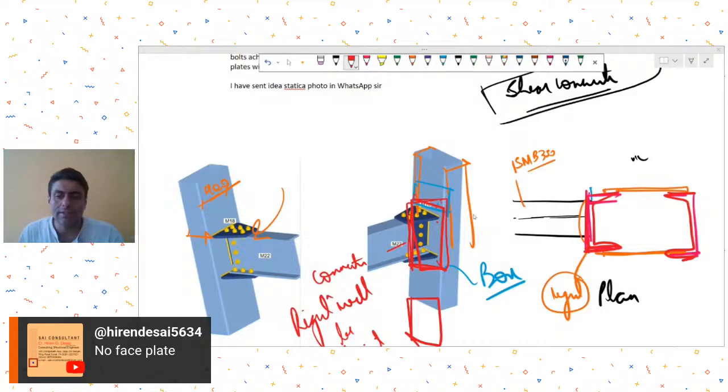So even with this arrangement, it will be slightly difficult to go for a moment connection because finally it is connected to this web. It is connected to this web of the ISMC 400 column, and since the web is not a very strong element, it is not suggested for you to go for a moment connection over here.